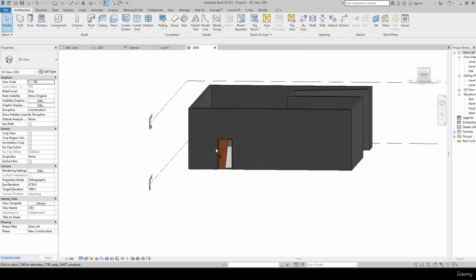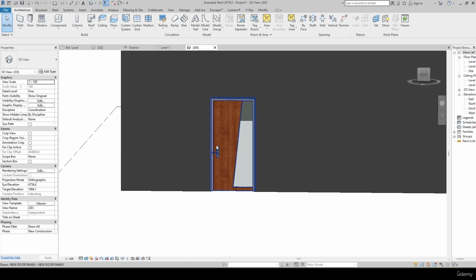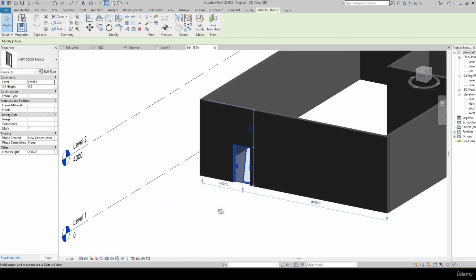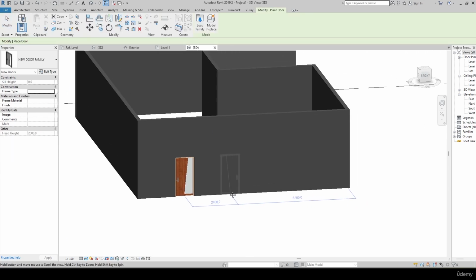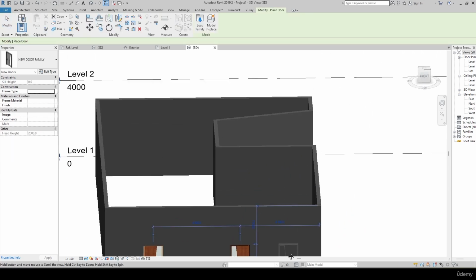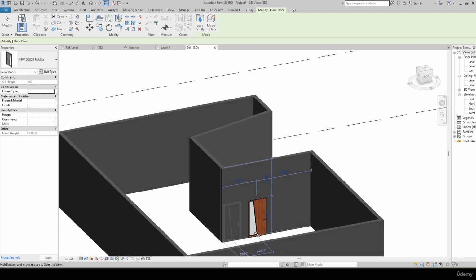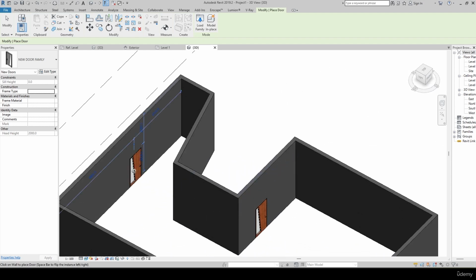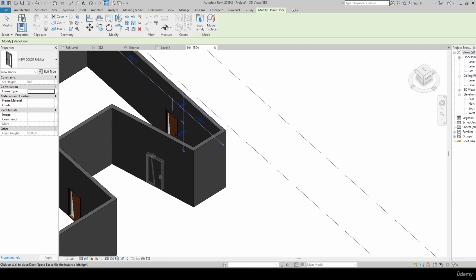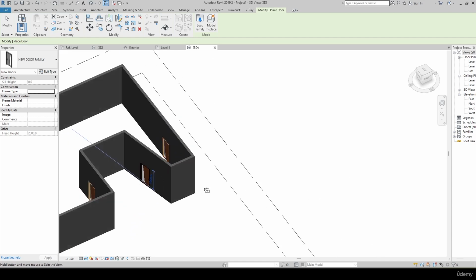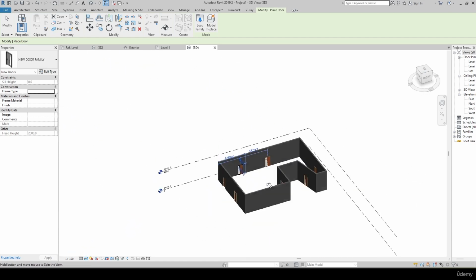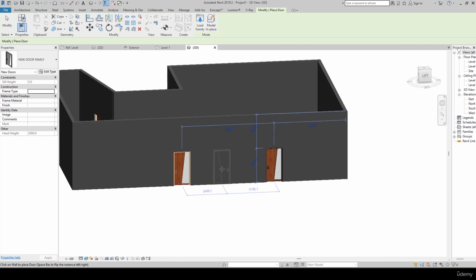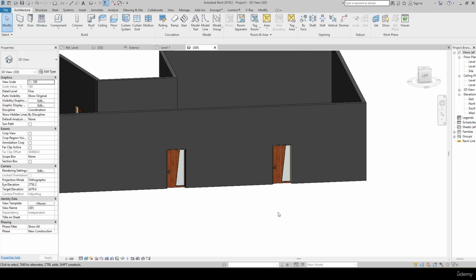So this is how the door family works, and you can customize your doors the same way. I can take this wherever I want. I can add the door here somewhere, and once again, if you want, you can add the same door here, and here the same way. So this is how you create customized doors according to your requirement.